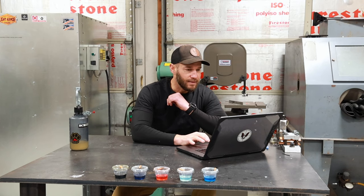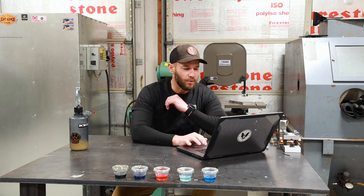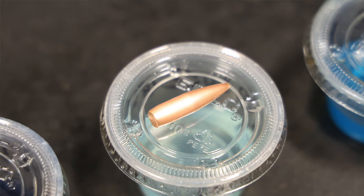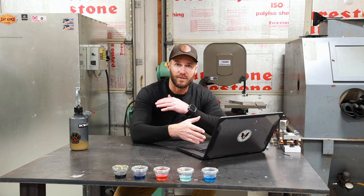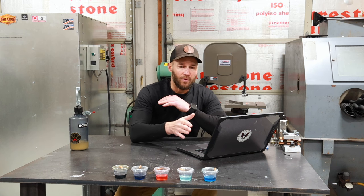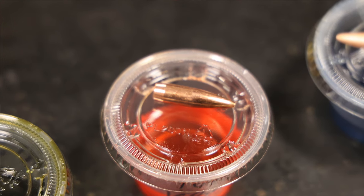The Vortex copper fouling solvent did a pretty decent job — the magnified image shows it actually etched the surface of the bullet jacket, which is typical of what you'll see for the rest of these pictures. The Vortex C4 carbon fouling solvent also did a fairly decent job of attacking the surface — etching the bullet a little bit. You can see in the cup the chemical came out with a slight blue tint, telling us it ate away the jacket, and the weighing numbers support that point.